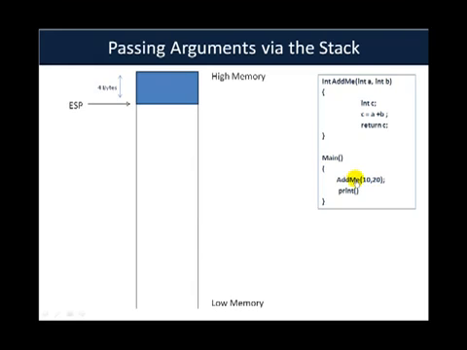So we've taken a very simple sample program which defines a main function and another function called the addMe function. The addMe function takes two inputs, int a and int b, and then computes their sum and returns it. The point to note is that in addMe we also have a local variable c. Now the main function simply calls addMe with the values 10 and 20 and goes ahead and prints the result with a separate routine. Now we've not defined the print function here just to keep it simple.